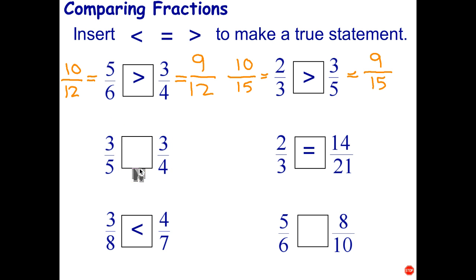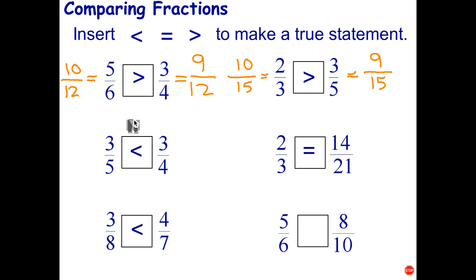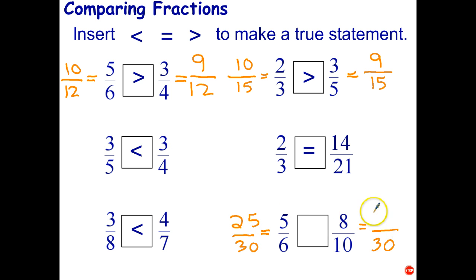This next question is like the previous video: I'm getting three pieces of pizza — is it better to have quarter slices or one-fifth slices? You're better off getting quarter slices, so three-fifths has to be smaller than three-quarters. The numerators are the same, so no calculations are needed. For the last one, converting to thirtieths: six times five is thirty, five times five is twenty-five, ten times three is thirty, eight times three is twenty-four. Twenty-five thirtieths is more than twenty-four thirtieths. So that's a quick video on how to compare fractions.